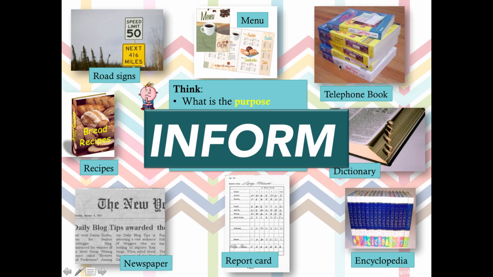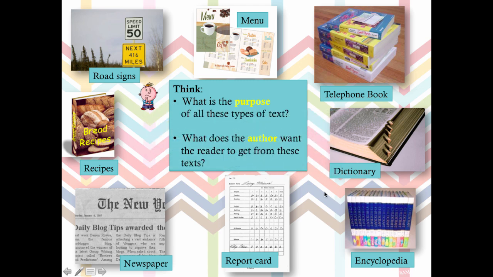The telephone book, it's giving me phone numbers, and that's what I need so that I can call the car shop and see if they can get my car in to fix it. The speed limit signs, they're going to give me information about the speed limit so that I won't go too fast and then get a ticket. Or they might even be giving me directions so I know which road to get on so that I get to the place I want to go. Recipes, I need to know this information so that I don't mess up my bread that I'm baking. The newspaper, I need to know the news that's happening so that I'll know what's going on in the world. All of these types of texts are giving us information.